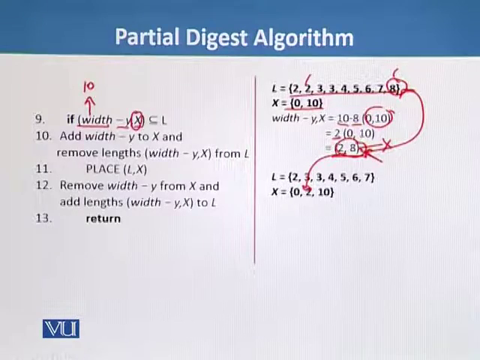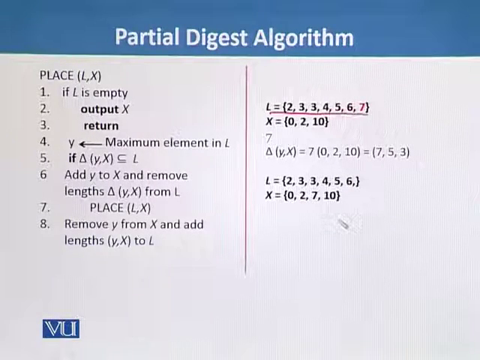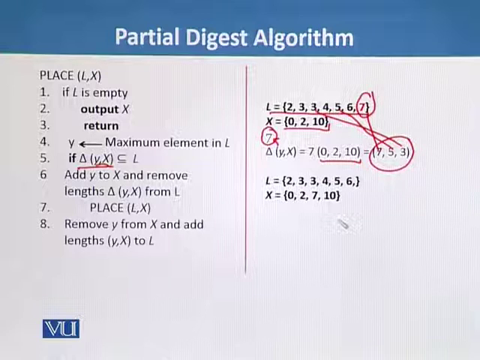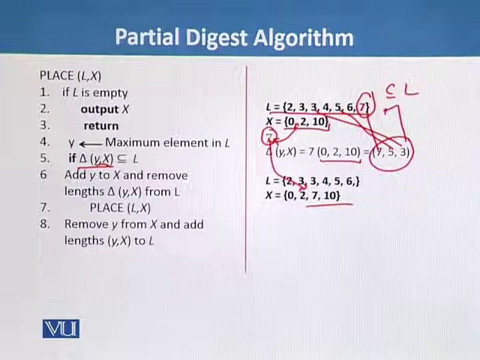So in the next step, we were left with this subset of L with the highest element of 7, and if we put the value here, delta Yx, if it's subset of L, then we will add the Y into the X, and we know here the value of Y is 7 and the X is 0, 10 and 2. So after calculating, we will get this one. So we can see here 7 is here, 5 is here and 3 is here. So it is a subset of L. So we add the 7 in the X. So it will become 0, 2, 7 and 10. So this way we will continue and we will get the answer.